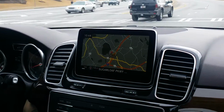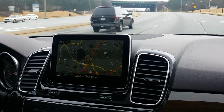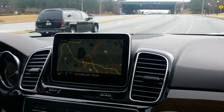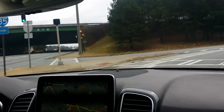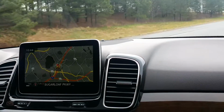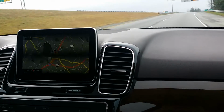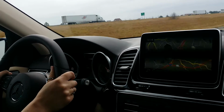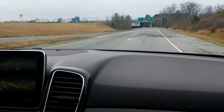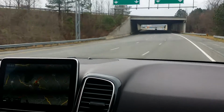All right, so we are going to turn right onto the access road for 85. Speed limit is 70 on that road. Whoops. That's why we film while passengering, not driving. And now we're just gonna go straight for about 3 miles. We'll stay to the right. So you can feel great downshift, plenty of power. That's 70. Notice there's a little bump in the road right here. You won't feel it. Pretty subtle. And then we're staying to the right towards Boggs Road.